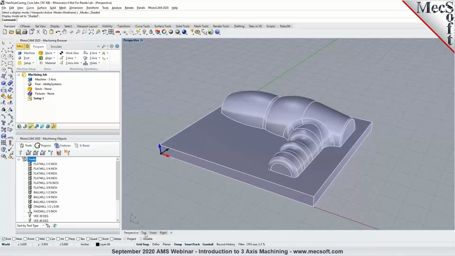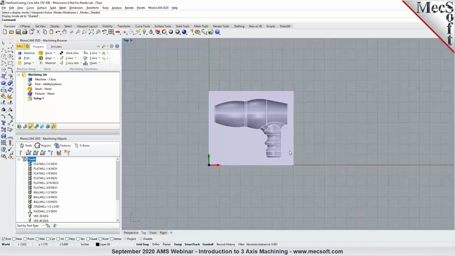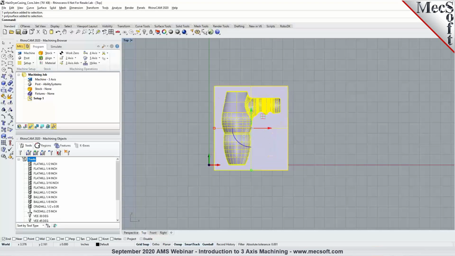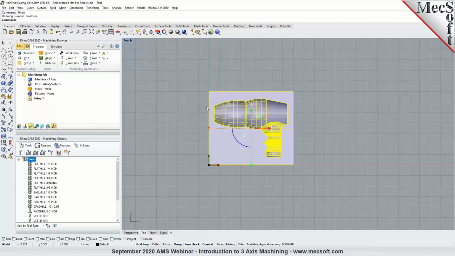Now, if you need to rotate the part to fit the work envelope of your machine, you could orient it using several different tools available to you, such as the CAD tools built into the host CAD system. We can select the geometry and use the rotation command using the gumball. I can rotate it by 90 degrees. If the length of the part needs to be oriented along the y-axis, or if the part needs to be flipped over, we can also handle that.